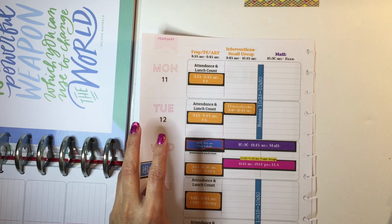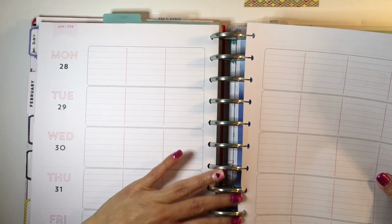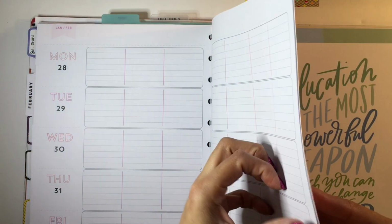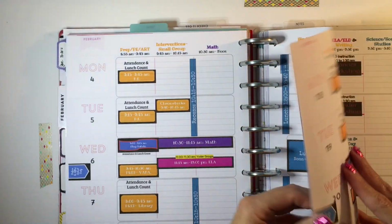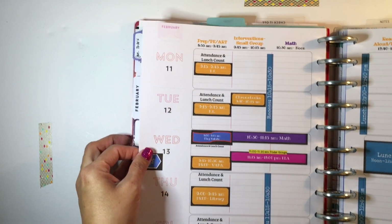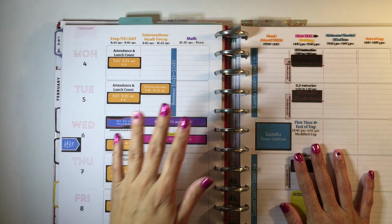And then the following week, put this back page on, the last week in February, and then the last page there. So I'm going to pop them back in to my planner here, and here we go. Here's my first week all printed. My next week here as well. And then the third week.